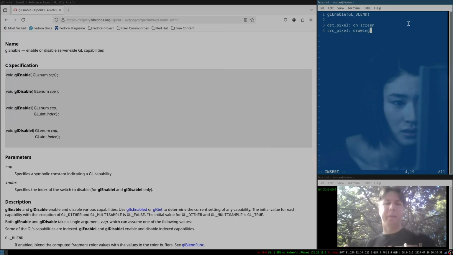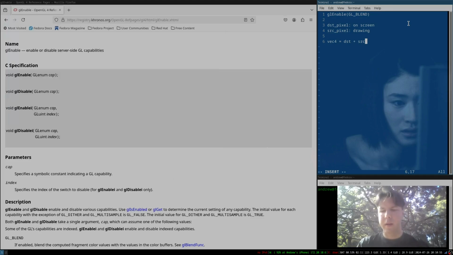That source pixel is the thing which is going to come and overwrite what's already on the screen. Now, this comes down to something called a combination. So let's say that we have a vec4 as our result. And what we want to do is take the destination and somehow combine that with the source.